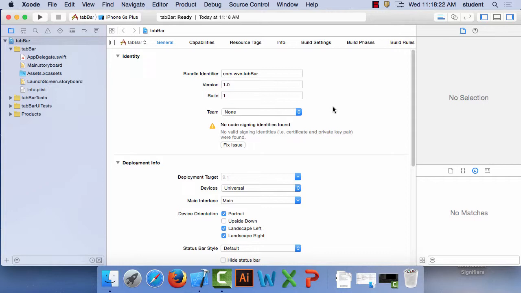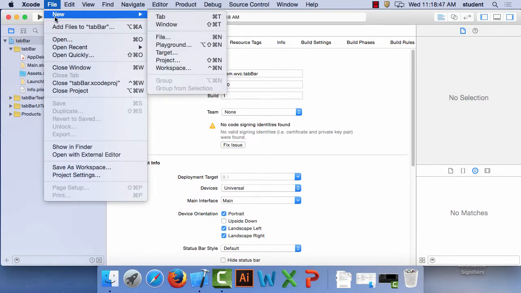Name the new class Tab1ViewController and change the subclass menu to UIViewController. Ensure that the option to also create an XIB file is switched off before clicking next. Select the desired location for the creation of the class file before clicking on create. Whoosh! That was a whole bunch. Okay, so let's sum it up. We go underneath File, New.